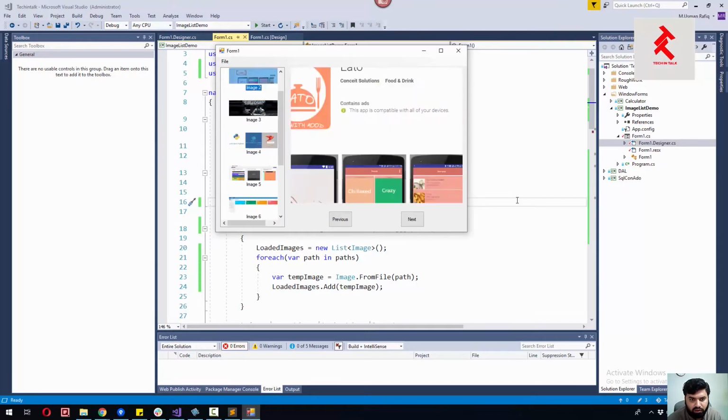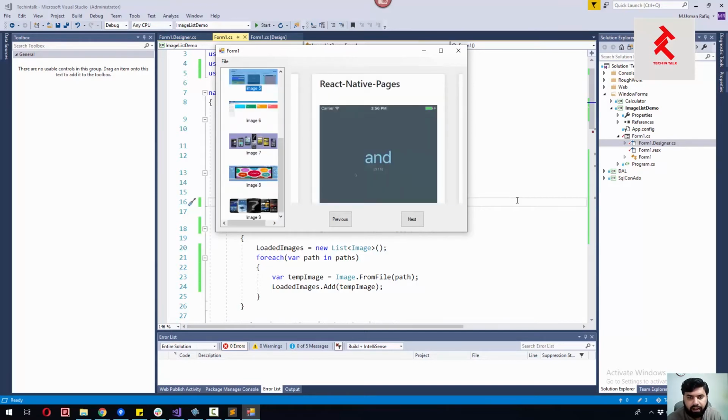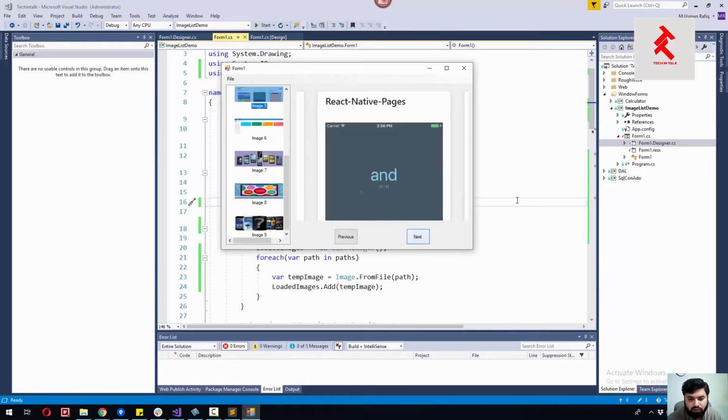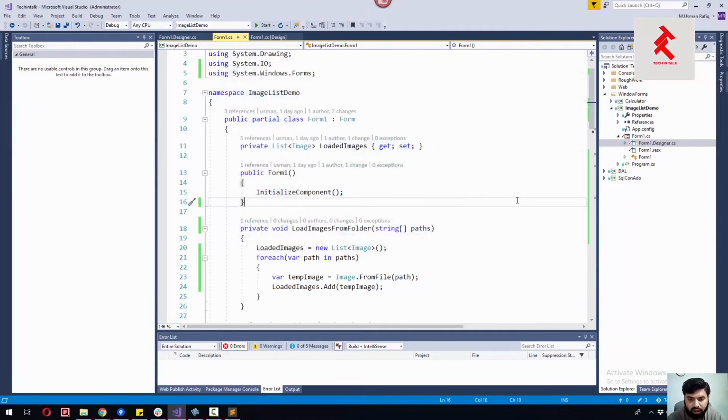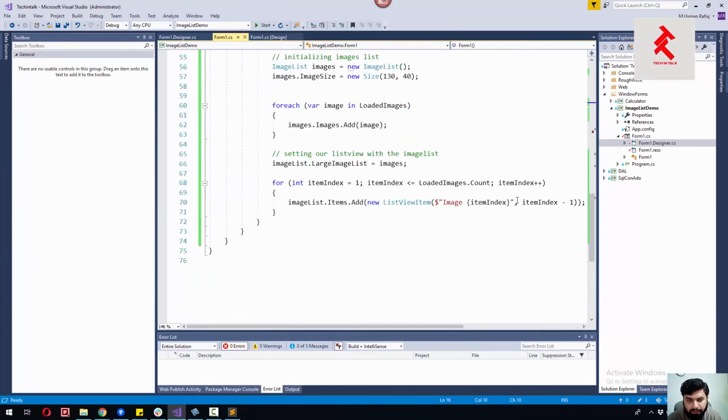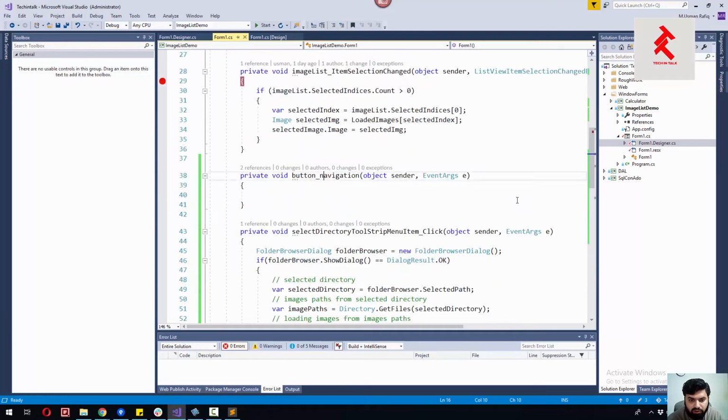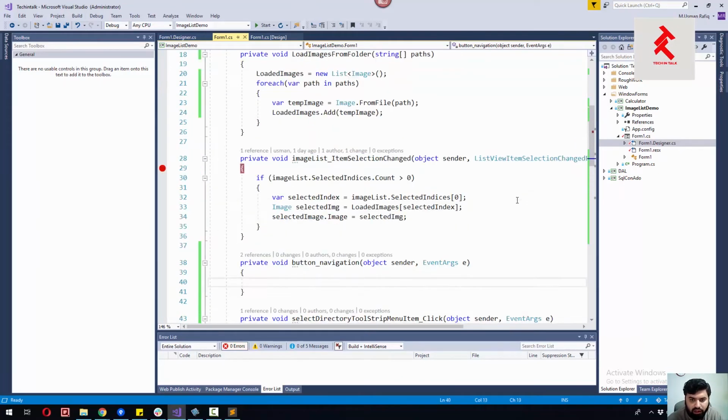So this is cool. And the next thing we want to do is make this next and previous work, so that we can navigate these images or go through this list from these buttons. So let's add this functionality as well. We are going to use this image navigation event here.